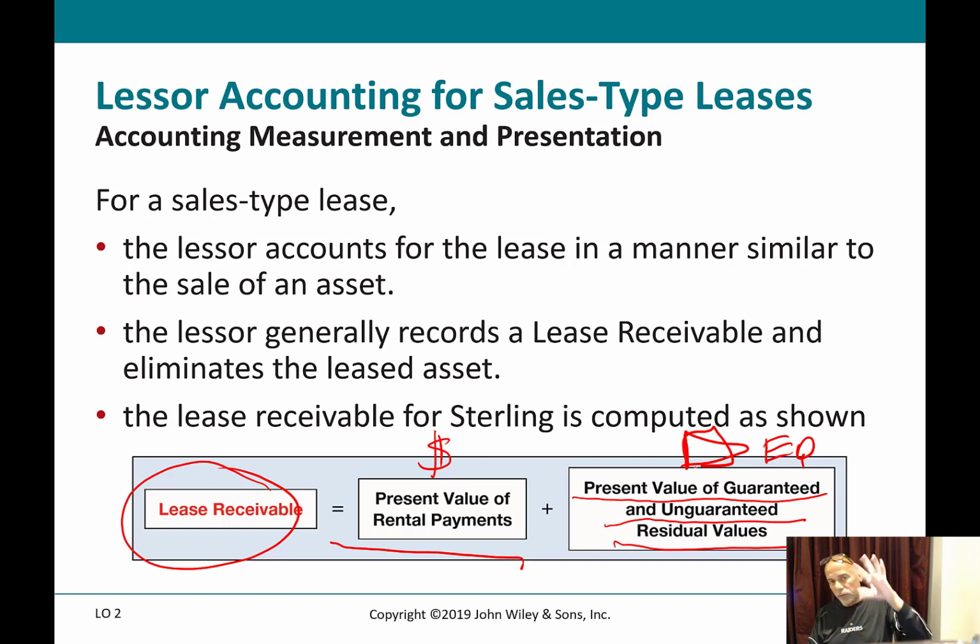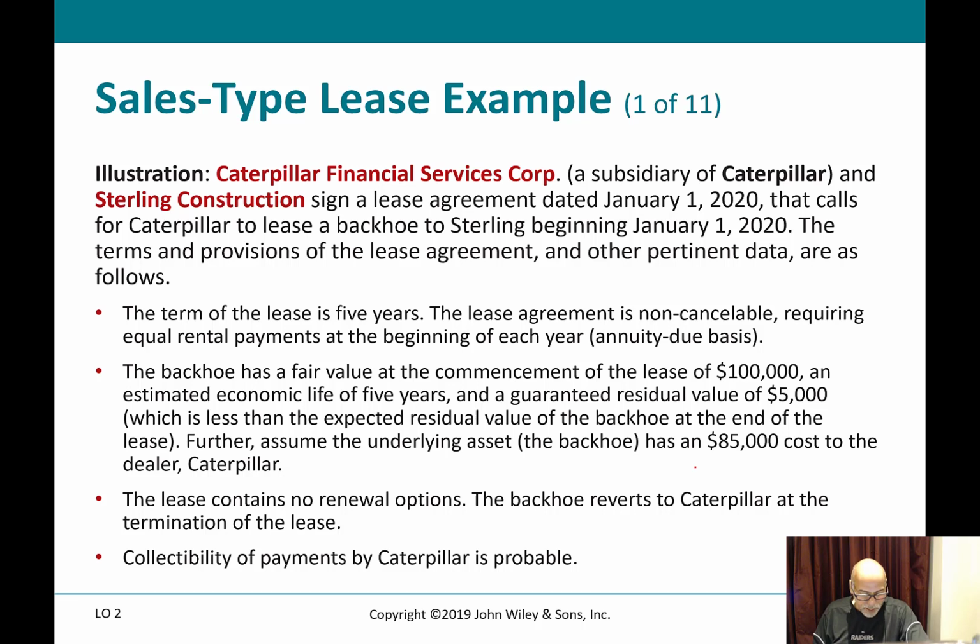and then we're going to be doing the mirror image of what we saw for the lessee. For the lessor, every time we make a payment, some of it will constitute not interest expense but interest revenue. Some of it will be a pay down on the carrying amount of essentially what's a loan to them. Okay, so let's take a look, and they tell us that the term of the lease is 5 years, non-cancelable, same exact thing that we talked about. It's the same transaction, just the other side of the transaction.